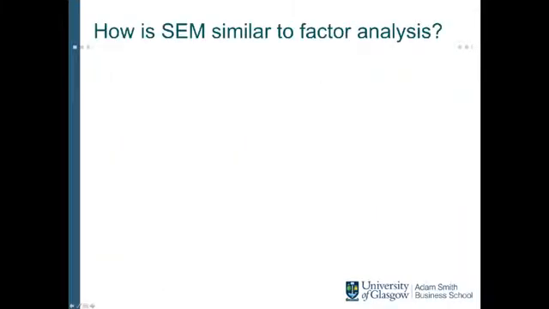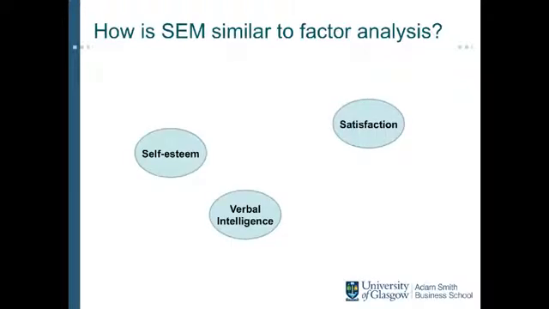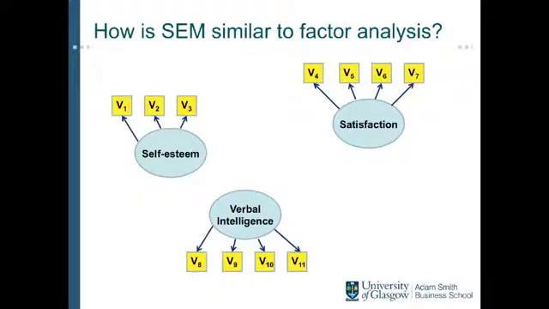In terms of its statistical properties, SEM combines factor analysis and multiple regression. Similar to factor analysis, individual concepts within the model are measured with multiple items or variables. Our example concept of job satisfaction is captured by ratings concerning 4 different statements. This principle applies to all concepts within SEM. For example, Bagozzi's model included self-esteem and verbal intelligence, all of which were measured by sets of variables or items.